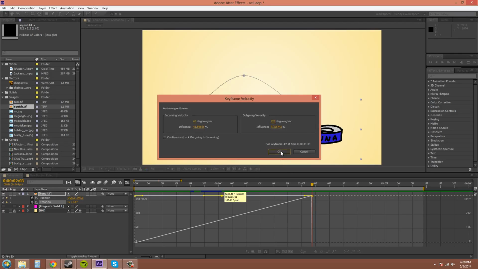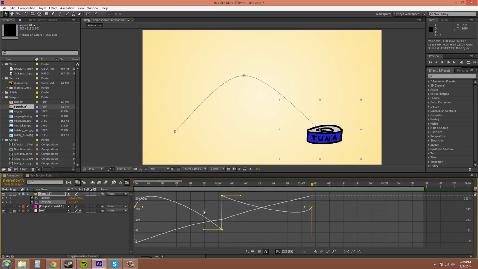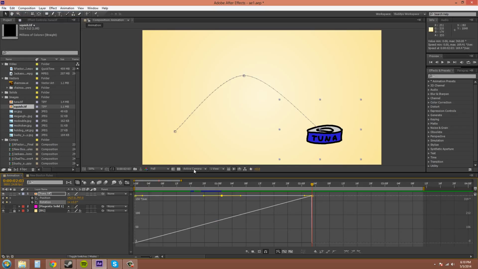Let's hit OK, and you can see how it changed the velocity here. It breaks here so that you can see what's going on. I'll hit Control Z to go back. Edit, undo. Sometimes you have to go up and edit, undo manually because Control Z doesn't always want to work. So double click on it.